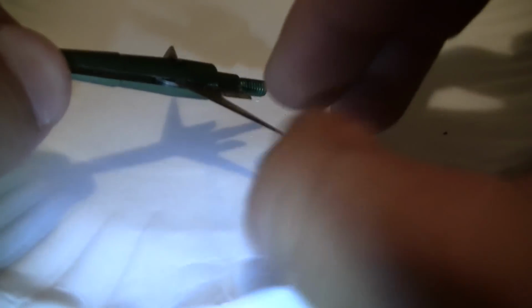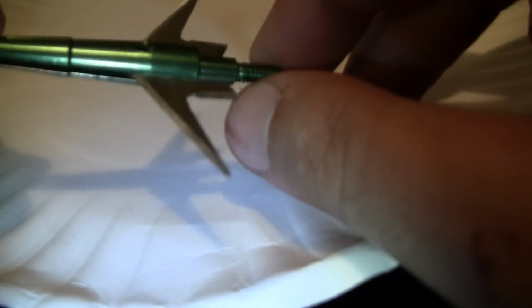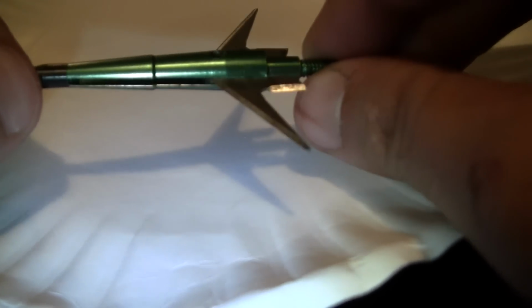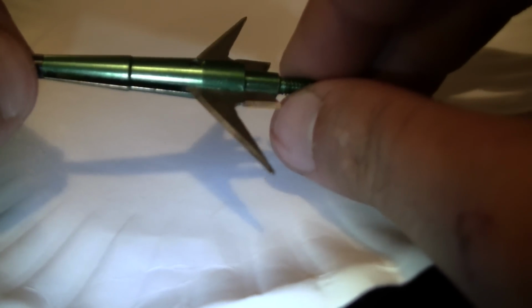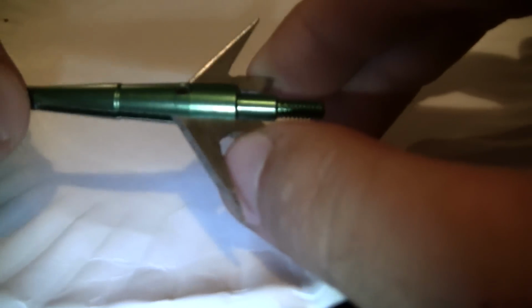Blades are still very sharp. I'd say out of all of them, they are actually the dullest. That's not saying much though. I could still easily cut my finger running it up and down that blade. Still wouldn't hesitate to use this on a deer again, but if I just shot it through gel, I would sharpen any of my blades before I took them in the field, just because I like to know that I have the blades as sharp as possible when I hit the stand. So no complaints here. It penetrated the furthest. I'm guessing that's just because of 2 blades versus 3. Swhacker makes a good product with these.